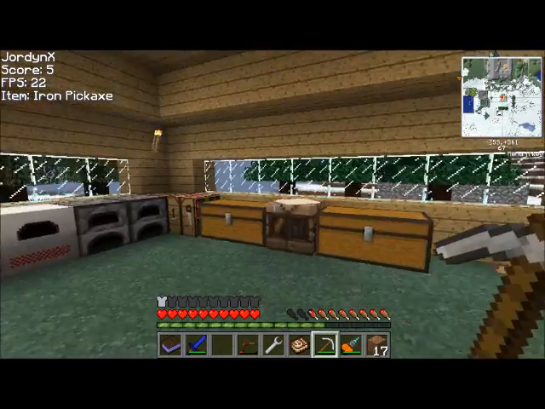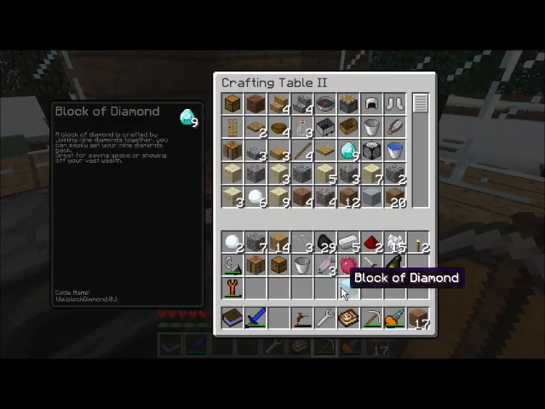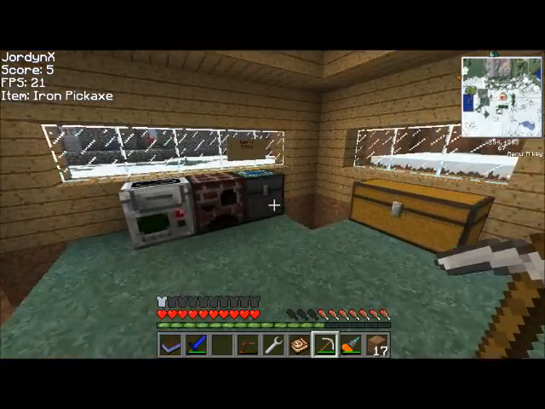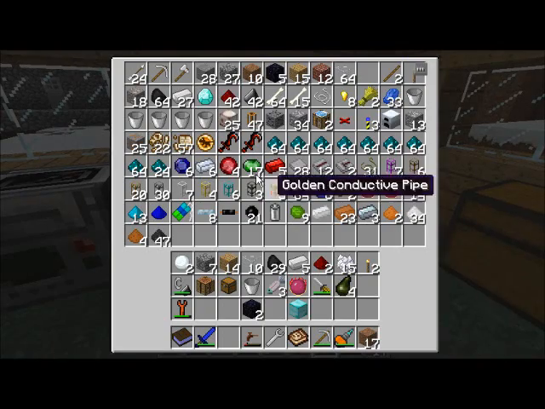Just let me get 9 of these, and I'll make it to diamond block, cause that's what I need. I do need 2 more obsidian. 2 of those. Some glass. I'll just grab that glass. And some smooth stone.